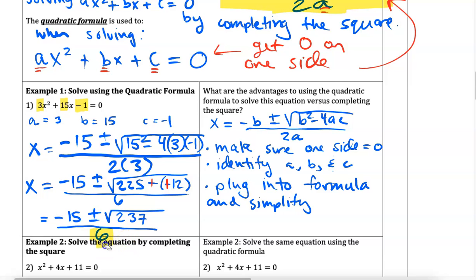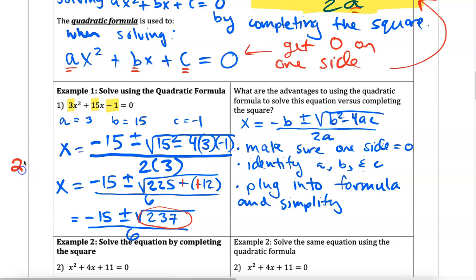But what we could do is see if the square root part can be simplified a little bit. So we would need to check and see if we can simplify the square root of 237. I'm going to do some side scratch work over here. 237 can divide by 3. When I divide by 3, I get 79. But these are both prime numbers, and neither one of them are repeated factors, so this square root of 237 cannot simplify any further, so I can't really simplify this expression any further. So that would be our final answer, solving using the quadratic formula.